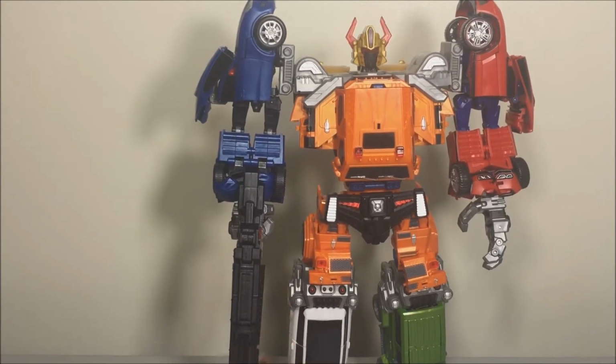This was an afterthought for Toyworld. You don't have to use them as a combiner. You can leave them as separate individual bots. That's up to you. The combiner mode is just an added bonus because the combined Throttlebots did not combine in any fiction that I know. So this is optional pretty much for me. Man, it can sell in some shelf space too. So look at it that way also.